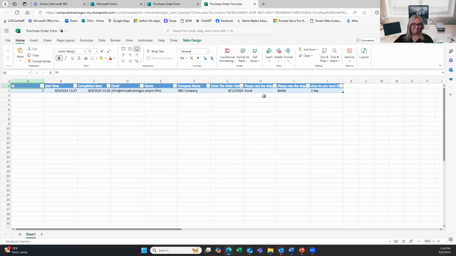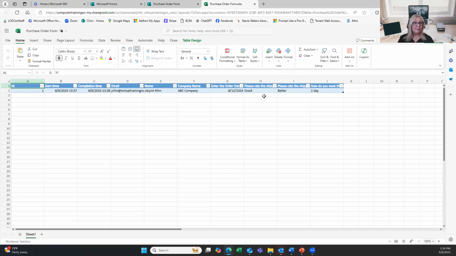Can we post the same form in multiple places, such as two different teams, a SharePoint, an email, a link? It's all the same? Wonderful question, and yes, you most likely will. So when you do that copy link, paste it wherever it is that you need it. I'm going to email it to these people because they're part of my organization, but I also am going to put it on my SharePoint site. I'm going to put it over here, whatever the case would be. So just so you know, you can do that.